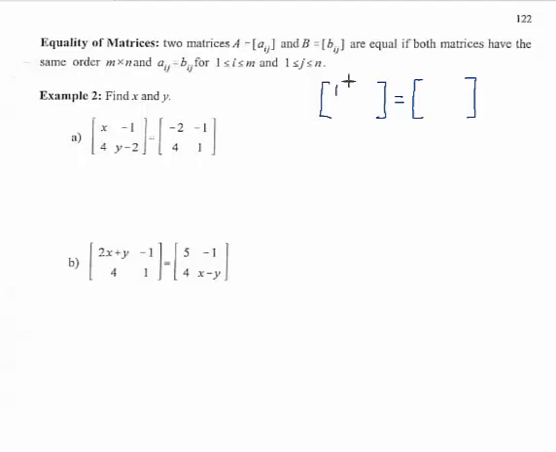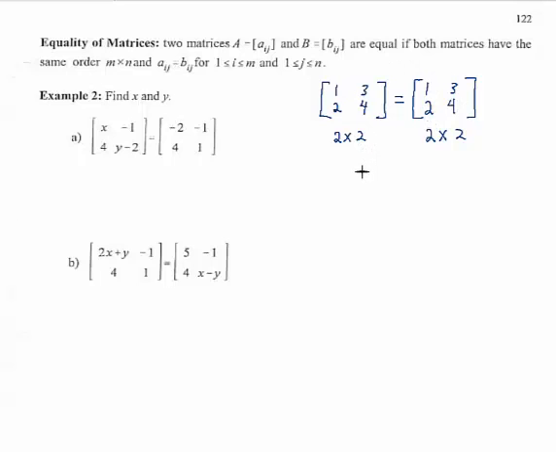So for instance, if I said these two matrices were equal, 1, 2, 3, 4, this is a 2 by 2 matrix on the left side of this equal sign. And so if this other matrix is equal to it, then this has to be a 2 by 2 matrix on the right, and then all of the numbers have to be identical. And so this one on the right has to have 1 in the first column and row, 2 in the second row, first column, 3 and 4. They have to be identical.